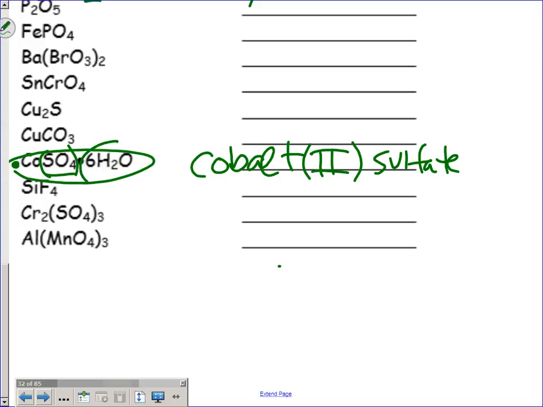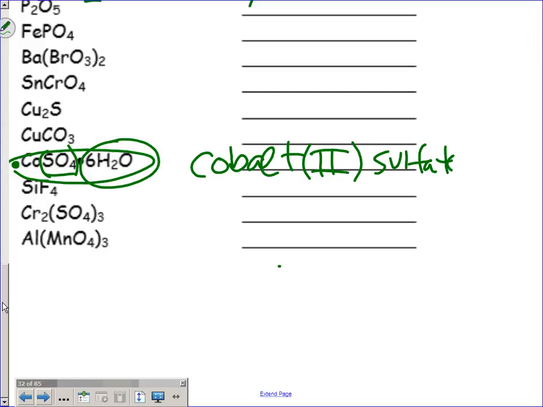Then you've got this guy who's just along for the ride, okay? This is a compound that has water embedded in the compound. Do not multiply it. This dot is just saying, I'm a part of this. I'm connected to it. I'm not multiplied by it, because that doesn't make sense for a compound, right? Okay, so then you just put cobalt(II) sulfate.